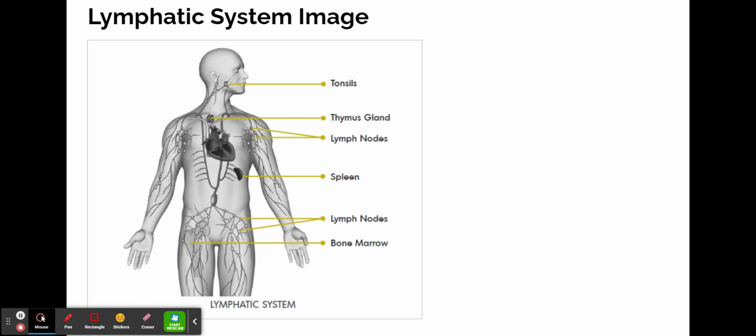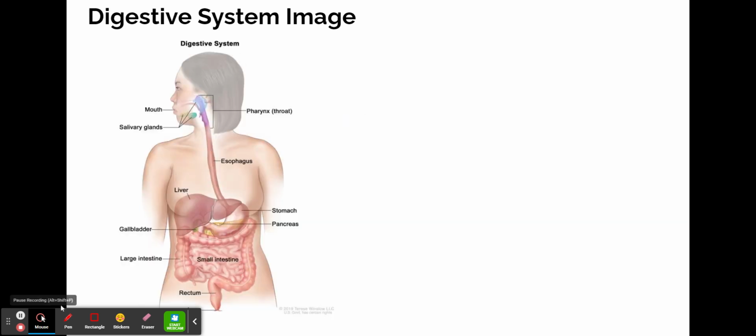Lymphatic organs, such as the spleen and thymus, all have specific functions that help the lymphatic system. For example, the spleen filters blood and removes old or damaged red blood cells, while also activating your immune cells. And the thymus plays a role in maturation and development of the T cells I spoke about earlier, which is a special type of white blood cell involved in immune responses. These tissues are scattered throughout the body and play an important role in the defense of your body.